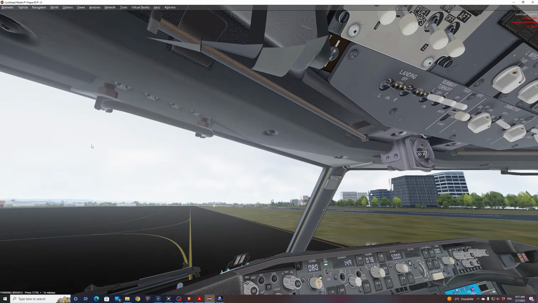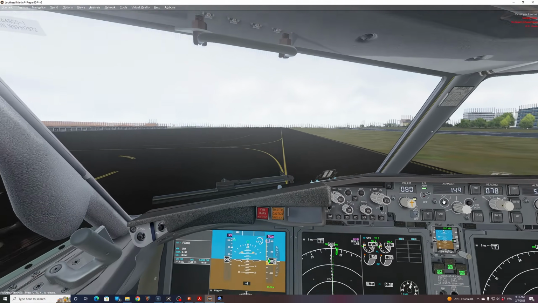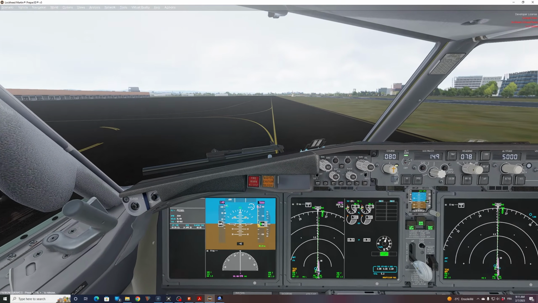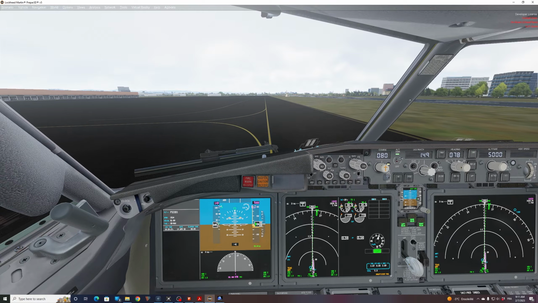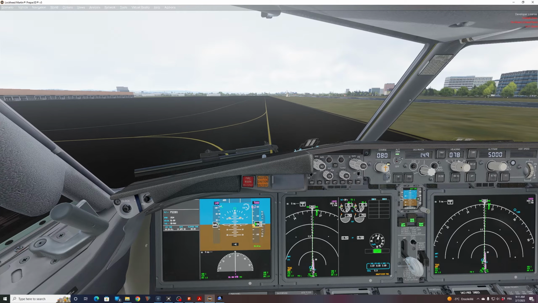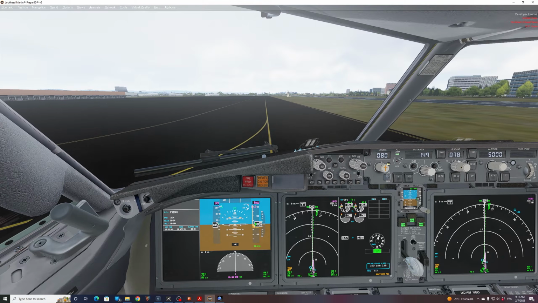We are ready for taxi, so usually we just switch the taxi light on and we go ahead, straight ahead as instructed for the holding point runway 08. So let's go ahead. Normally a little bit of thrust is required. Remember, maximum 40% on ground. The aircraft will start moving, and then once you have a correct taxi speed, 10 to 15 knots is a good start, then you can go basically idle and the aircraft will continue to roll to the runway. So let's go ahead and do that.